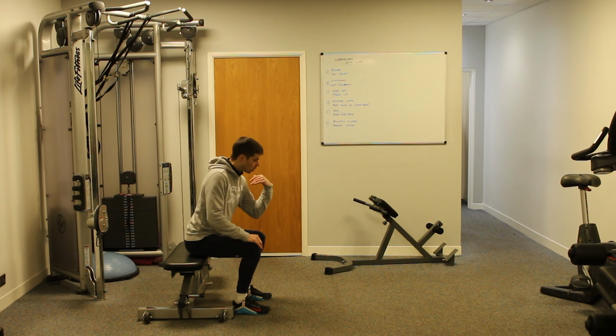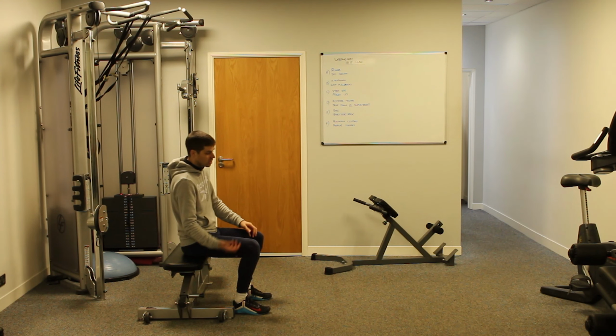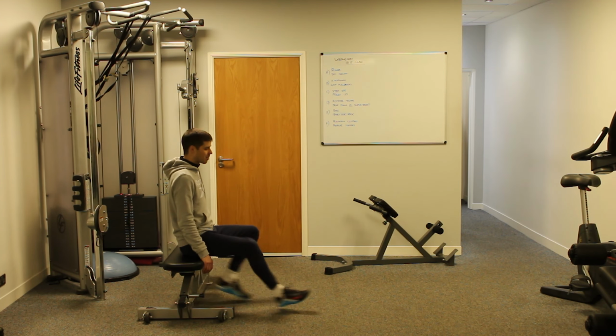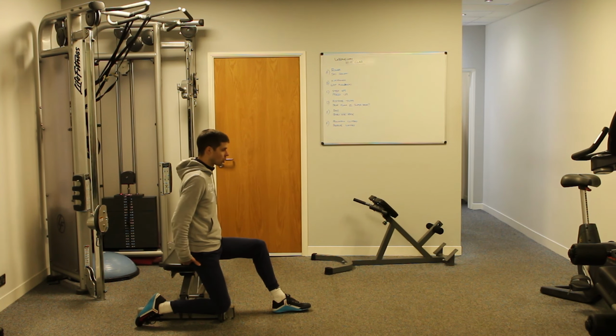You can lean forward, put your arm or chin on your fist or something like that. Lean on the armrest, lean on the other armrest. Change the leg position. One leg forward, one leg back. Again, all we're trying to do is change your position. Drop one leg underneath the seat, perch on the edge.